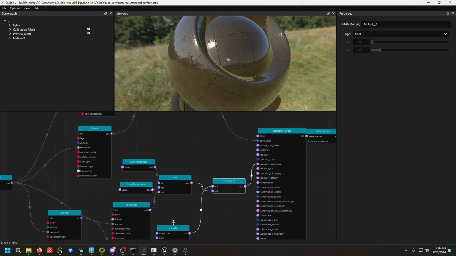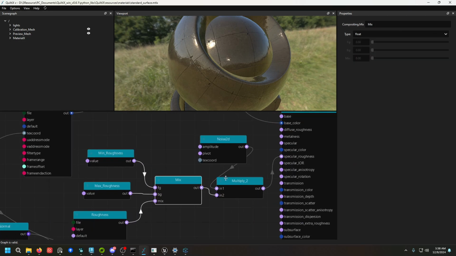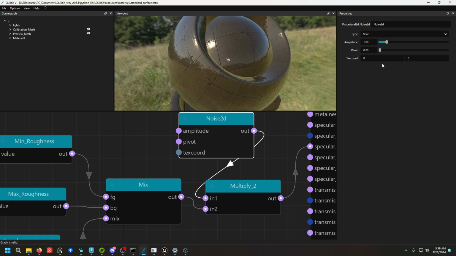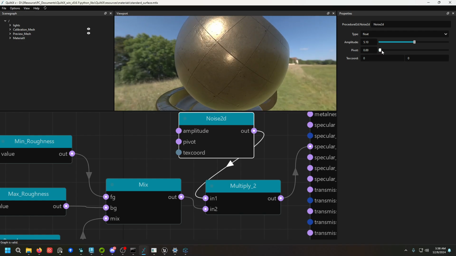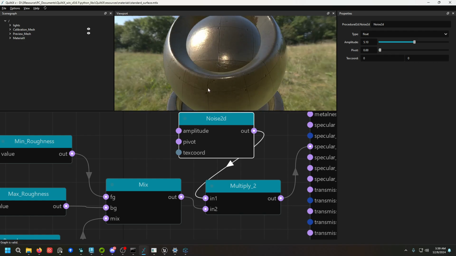So this noise, and so like you see, the amplitude is interesting. So you get the effect, actually a procedural effect inside, and you can use it in any application. How amazing is this?